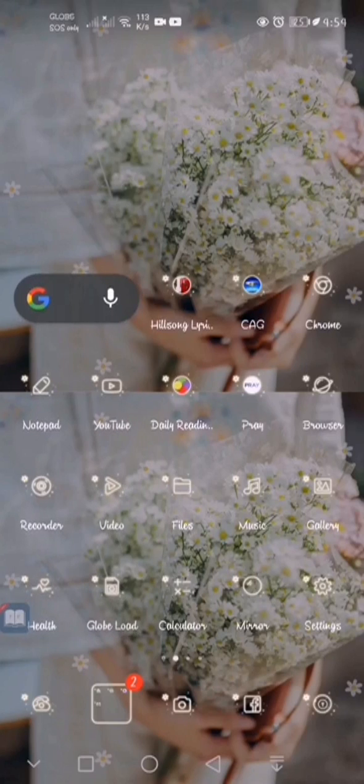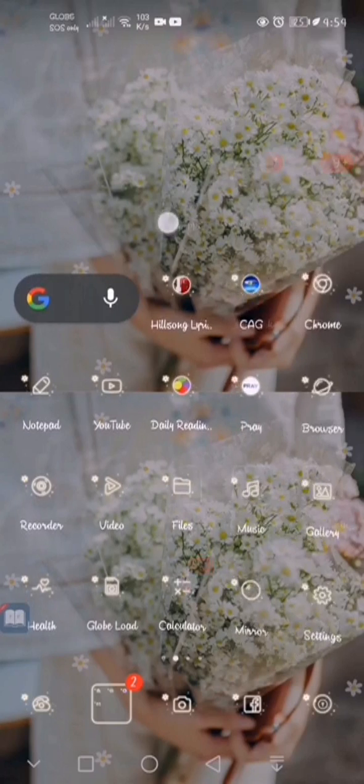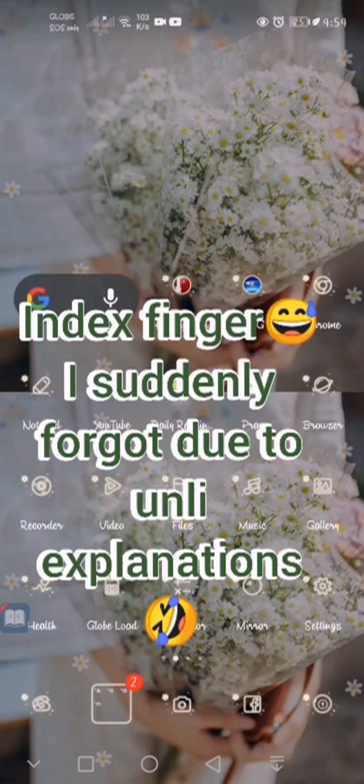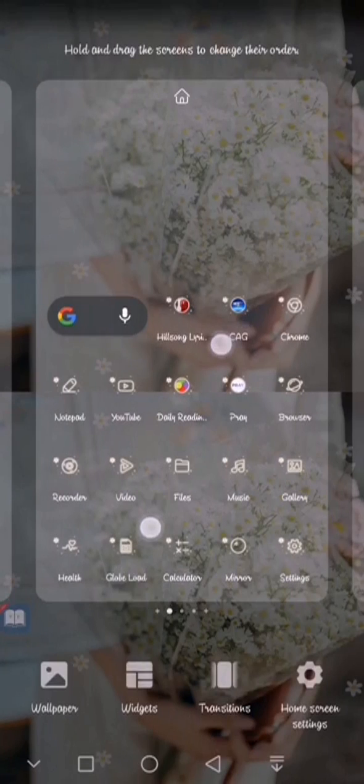Of course, I was so worried. So what are you going to do if you accidentally remove this very important widget or icon on your cell phone? All you have to do is pinch the screen of your cell phone using two fingers, the thumb and the index finger, simultaneously. Then you will see this, and in this part the add widget screen is now ready, so you can restore the accidentally removed important widget on your cell phone.